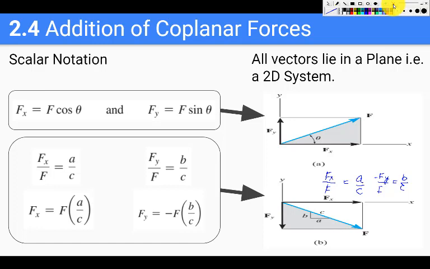These two are notations which are very commonly used in coplanar forces, more appropriately when we are looking at a 2D system. By coplanar we really mean a 2D system, so that all the forces lie in a plane. If the surface of the screen is our plane, there is nothing which lies outside of this screen. I hope this point is clear.